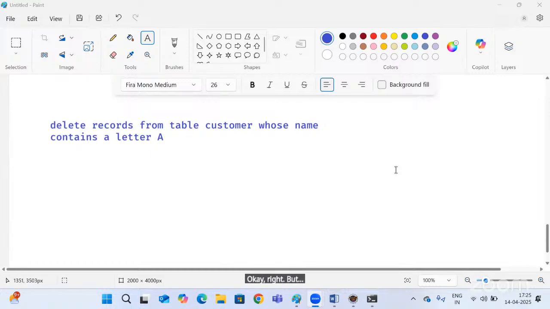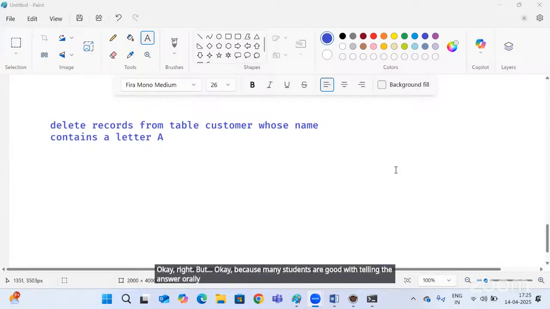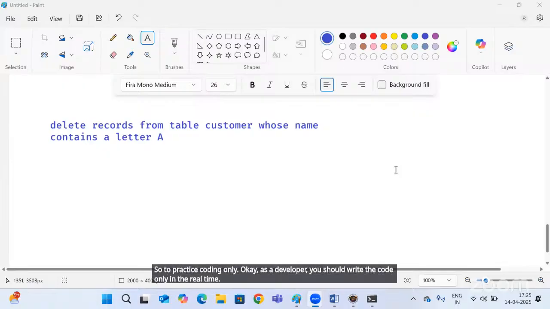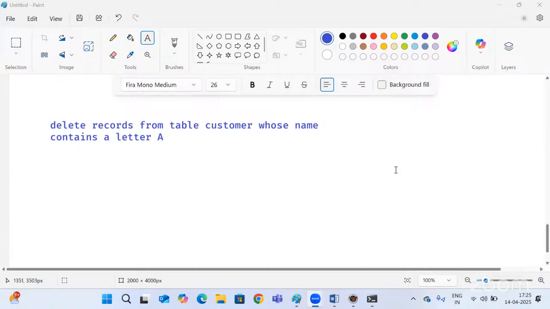Because many students are good with telling the answer orally, but if you ask to write the code, even a small program is going to contain many mistakes. So you have to practice coding only. As a developer, you should write the code in real time. That's why everyone try to do it.